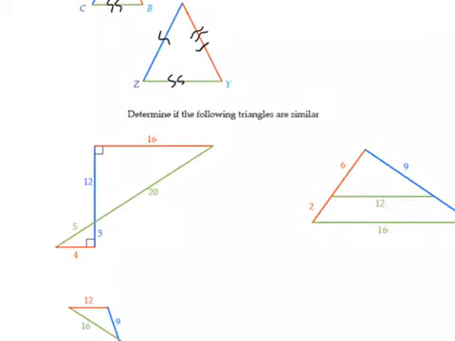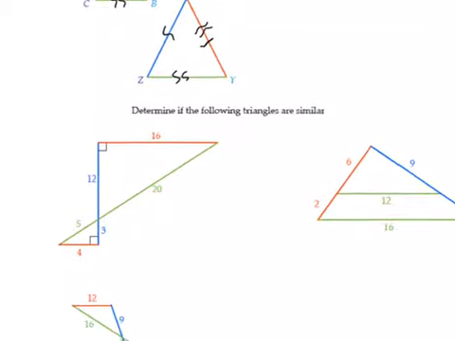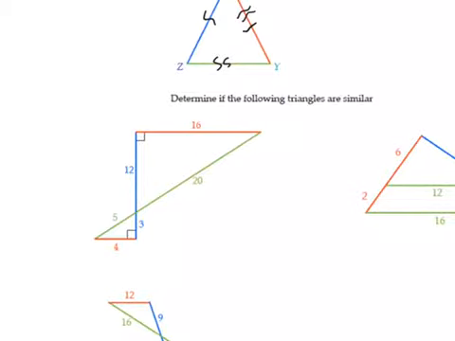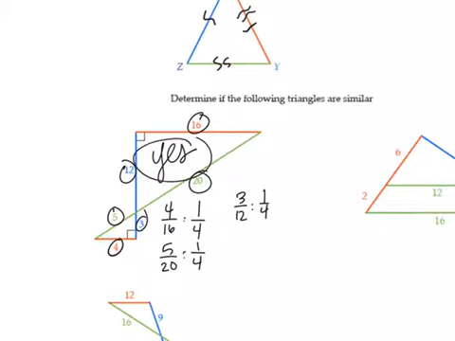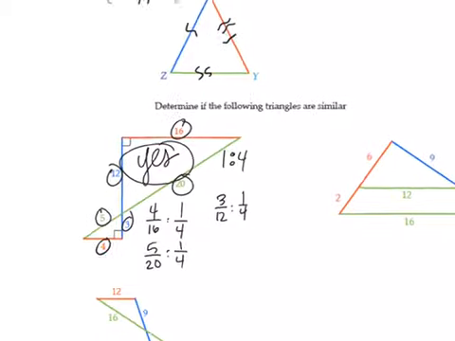So in order to determine if these triangles are similar, we have to look at the proportions. So if I compare red to red, that is a ratio of 4 to 16, which is 1 to 4. Then if I go green to green, 5 to 20 is the same thing as 1 to 4. And then 3 to 12 is the same thing as 1 to 4. So yes, these are similar with a ratio of 1 to 4, small to big. This is where the order does not matter. If you're just determining similarity, you just choose which triangle you want to use first.